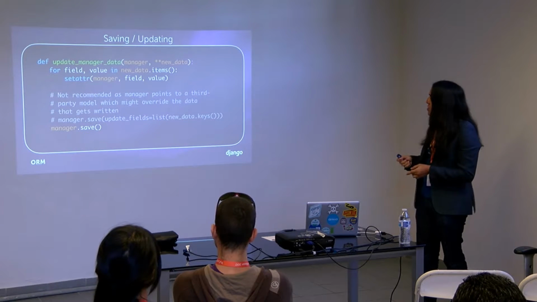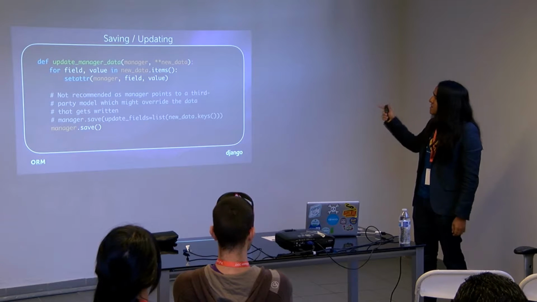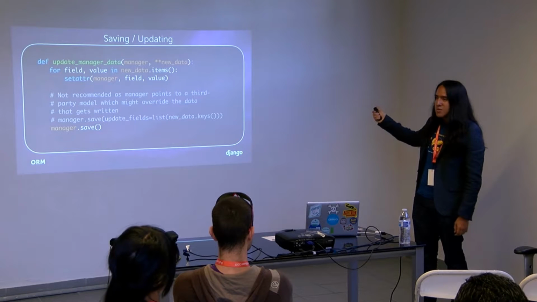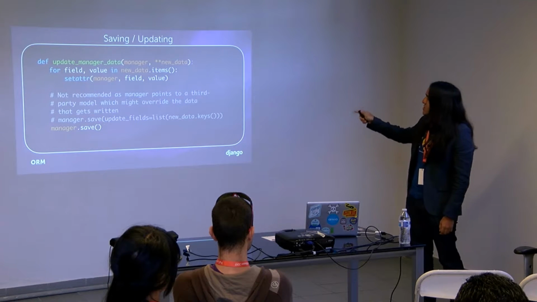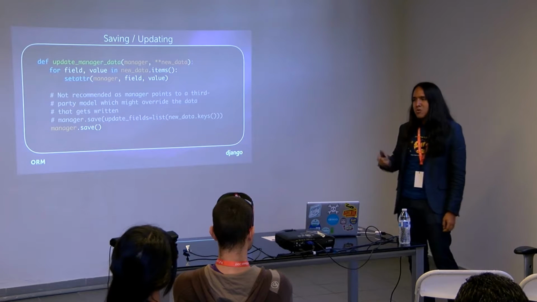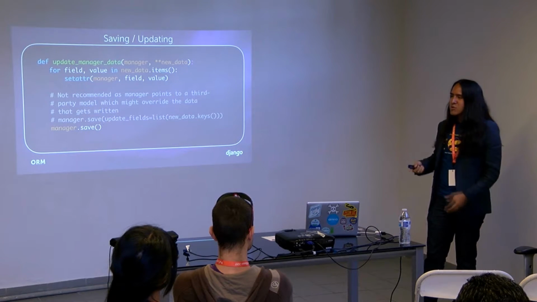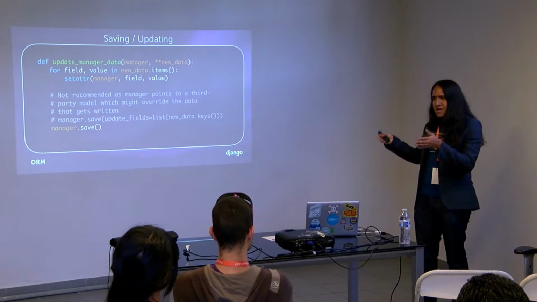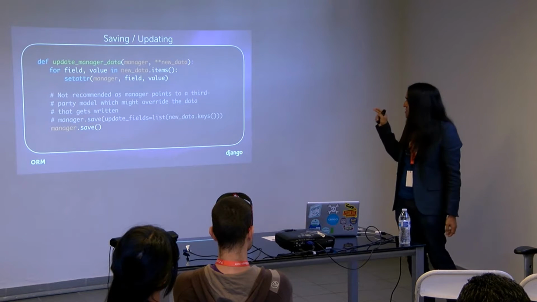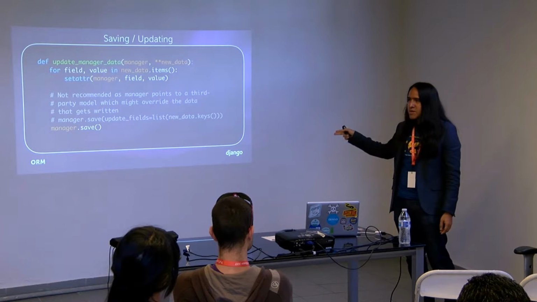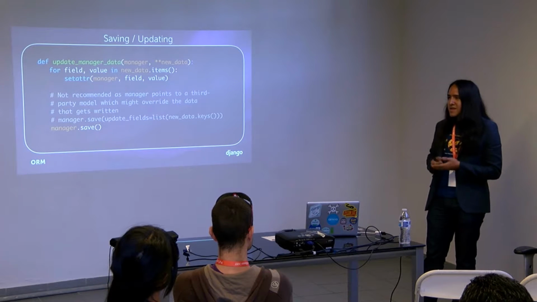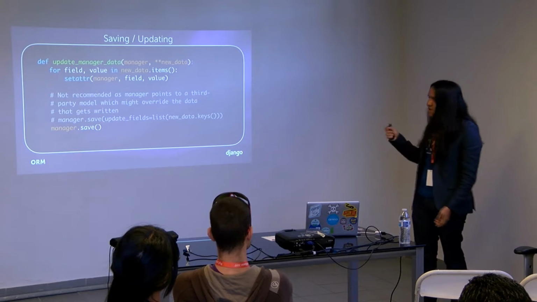So then this becomes a problem, because if I say update manager data, manager, and then first name equals Paulo, last name Alvarado, right? If I do manager.save with update_fields first name, last name, when save is called, Django is going to concatenate first name, last name, and it's going to set full name, but full name is never going to make it into the database, because I'm saying to Django only update first name and last name. So this can be a problem in third-party applications. Like if you're handling data for third-party applications, this is a problem.